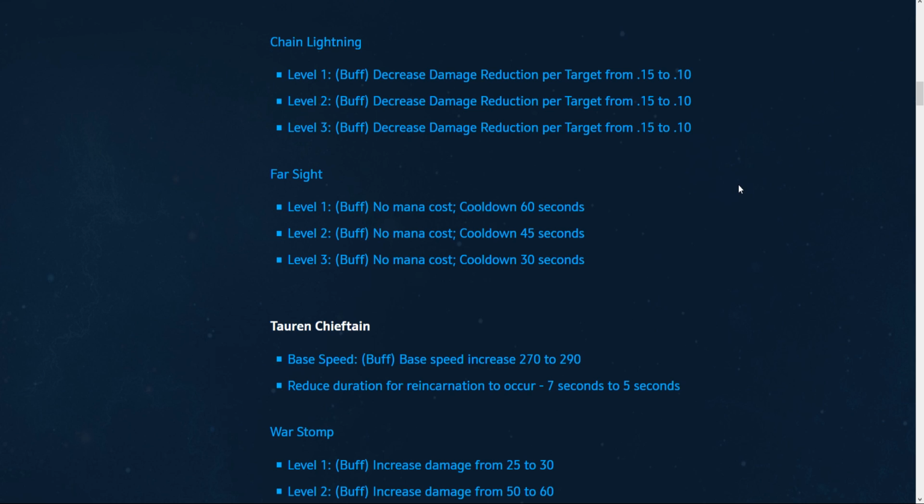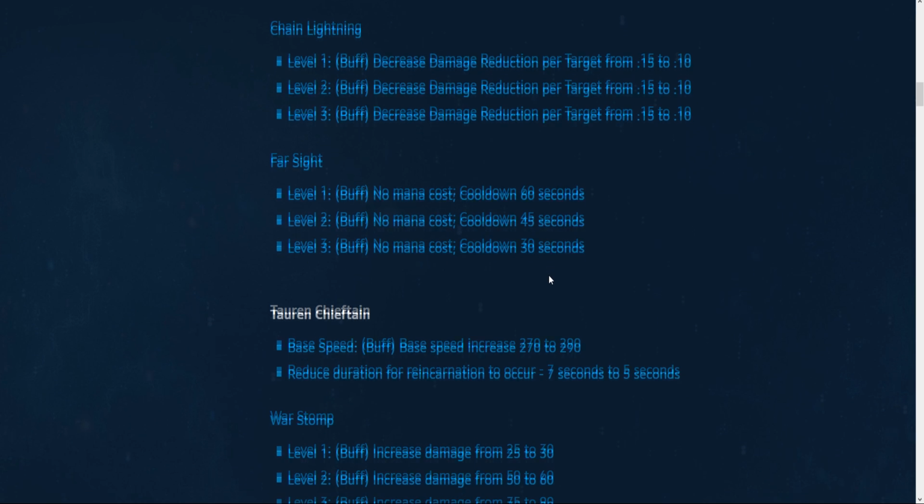30, 60 second, 45. What? Oh, hang on a sec. But how far is the radius? Because it doesn't say whether the radius has changed. Because the radius does change between level 1, 2, 3. So the radius is the same as the level 3 radius. I could kind of understand a 30-second cooldown. But I don't like that. I don't think that buffs it. I mean, that sucks for Tower Rush. Imagine having to wait 30 seconds every time you want to do Far Sight.